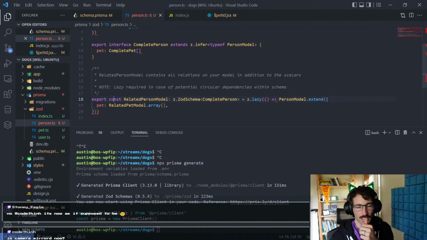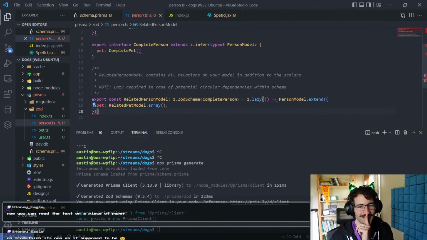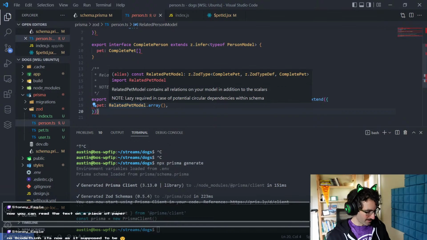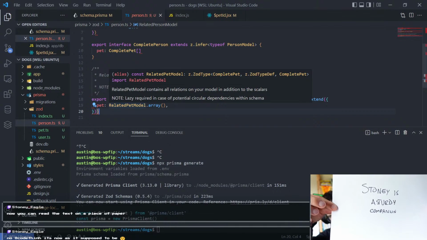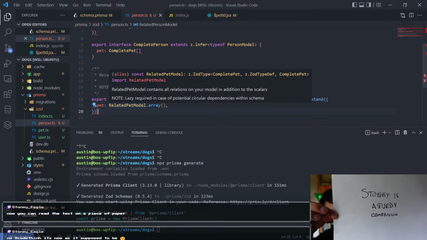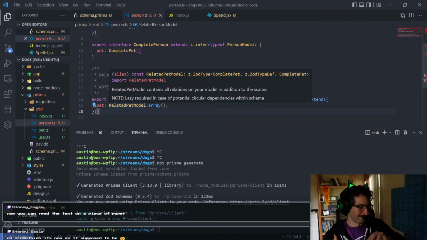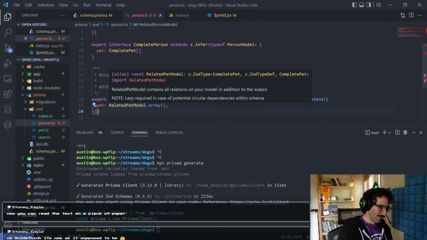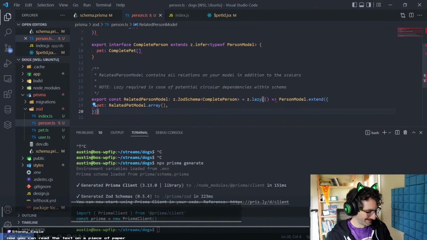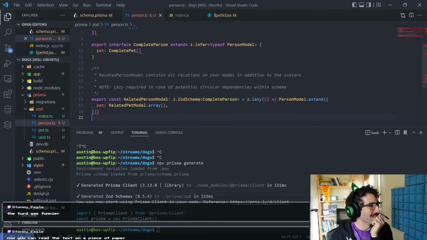Is camera mirrored now? Camera is not mirrored. It's now how it's supposed to be. That's right. Yes, you can read text on a piece of paper. For example, if I were to hold something like this up, you should be able to see it. We had some fun with that yesterday. Or on the last stream.